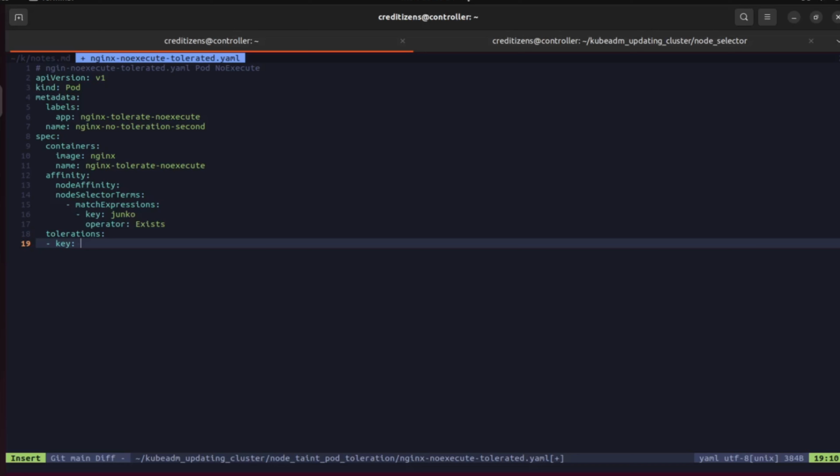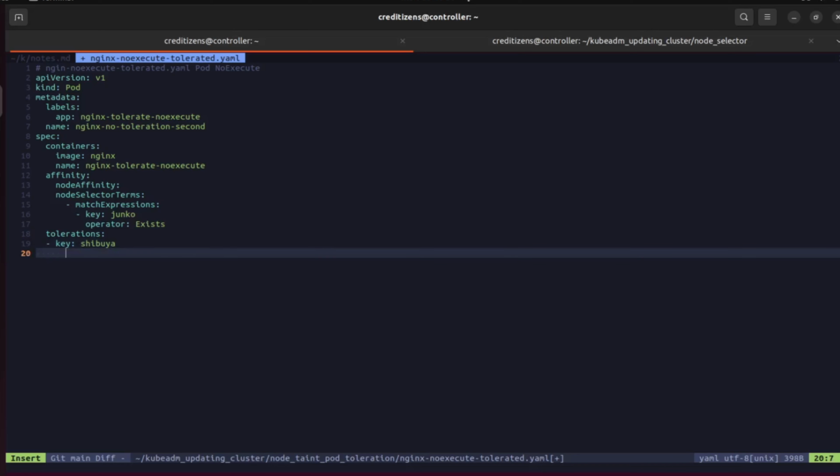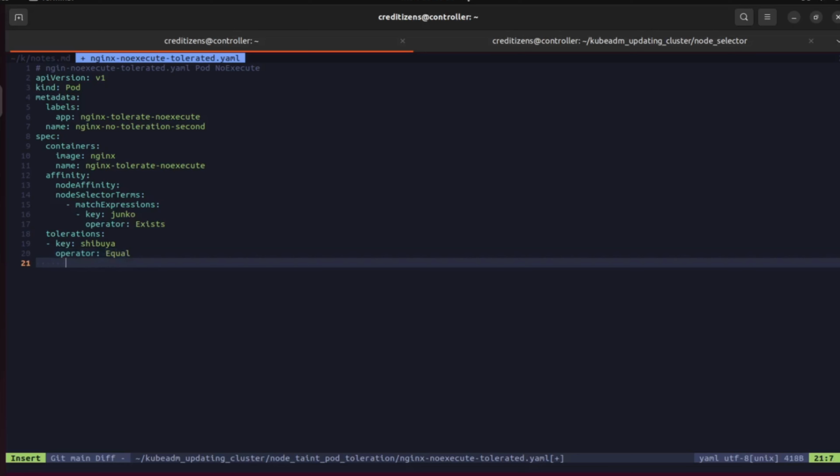But that node will have a taint. So we need here to have a toleration. Otherwise the pod won't be allowed to be scheduled there, even if we have a node affinity defined in the pod.